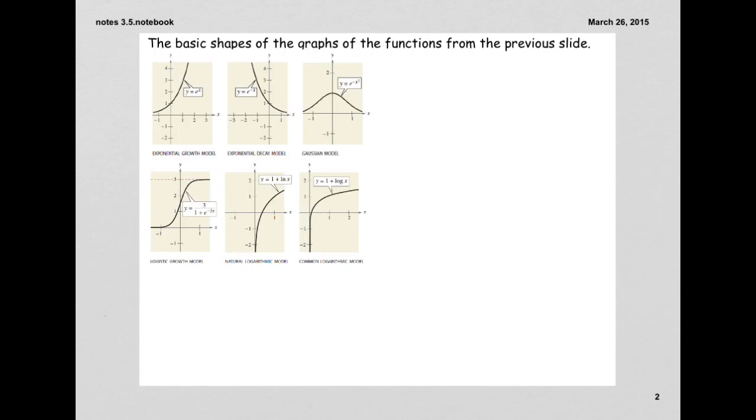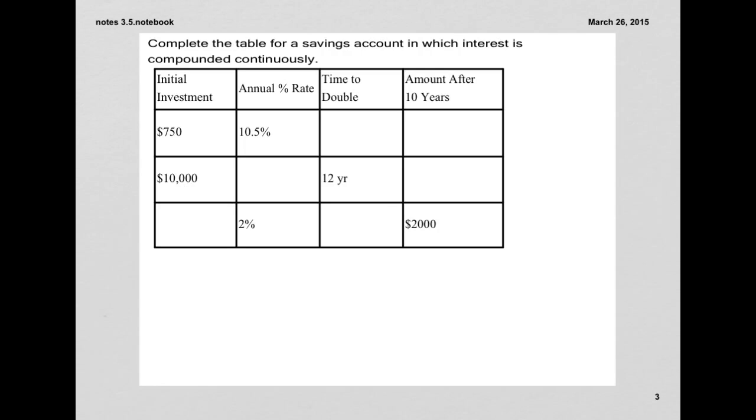Next, you'll see the basic shapes of the graphs of the functions from the previous slide. Exponential growth, exponential decay, Gaussian model, logistic growth, natural logarithm, and common logarithm. Again, if you want to copy these down, stop the video and copy them down. Now let's look at some examples of how to use some of the formulas.